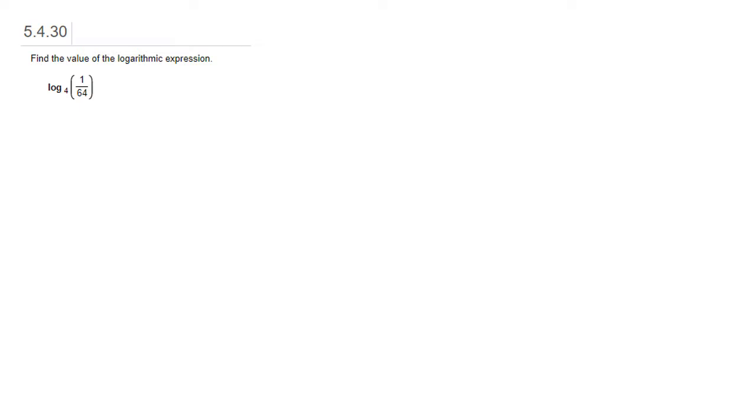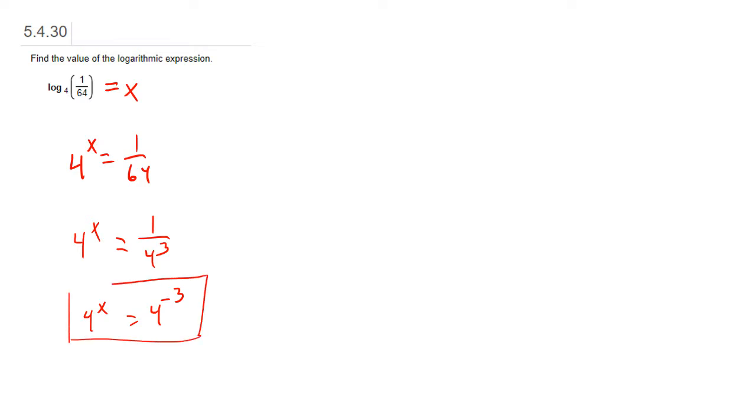All right, change things up. Now we actually want to find the value of logarithmic expressions. So what I'm going to do, I'm actually going to set this equal to x, and we're going to be able to find the value of x. So if we change this to an exponential expression, we get 4 to the x is equal to 1 over 64. Now 1 over 64 is 1 over 4 cubed. In other words, it's 4 to the minus 3. And on the left, we still had 4 to the x.